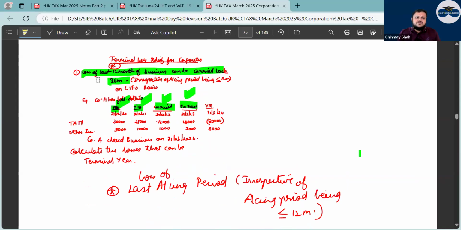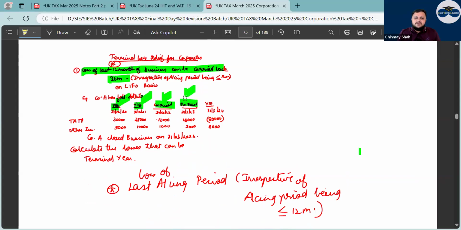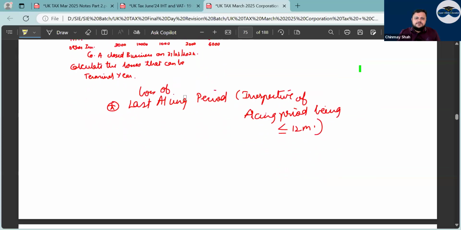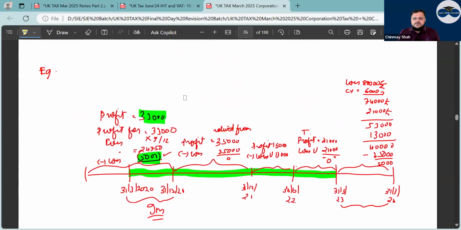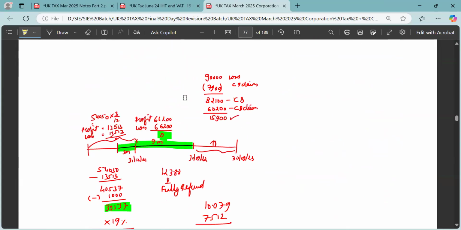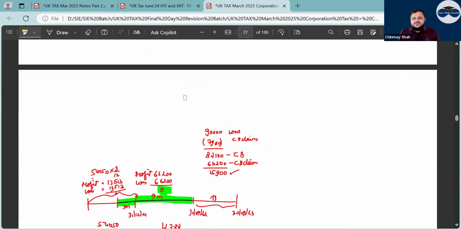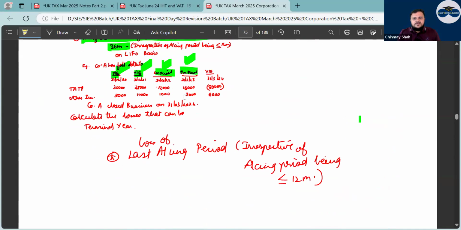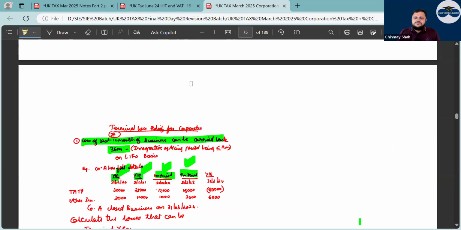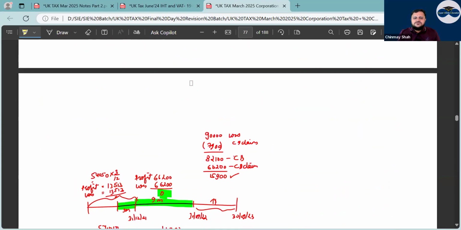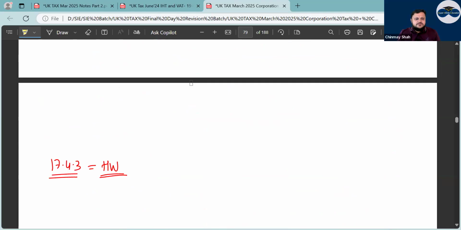So have a look. Loss of the last 12 months of business can be carried back 36 months, right? 36 months on what? Tell me, FIFO or LIFO? Have a look. What basis? LIFO basis. LIFO basis, correct? So it can be carried back 36 months. So here it can be what? 9 plus 6, 15 plus 12, 27 and 9 months from here, correct? So 36 months you can carry back, right?